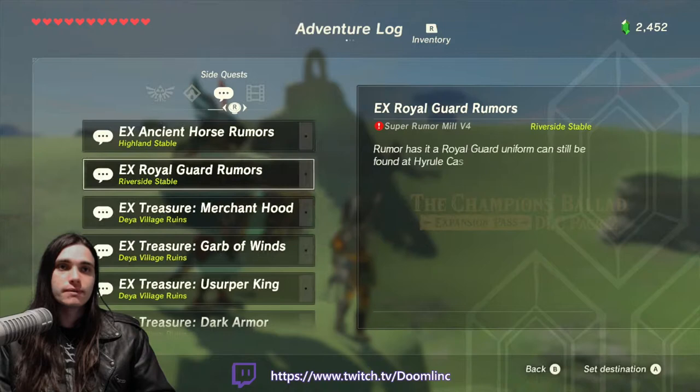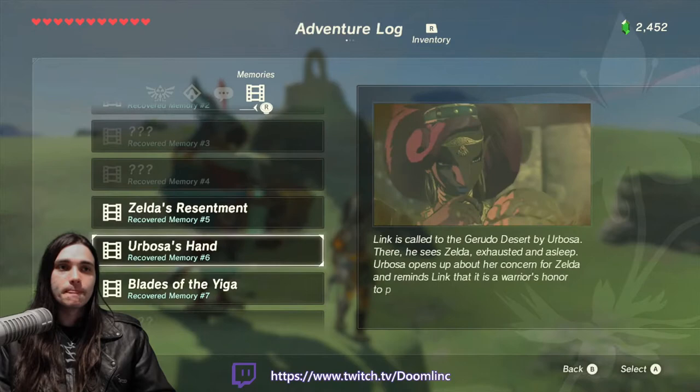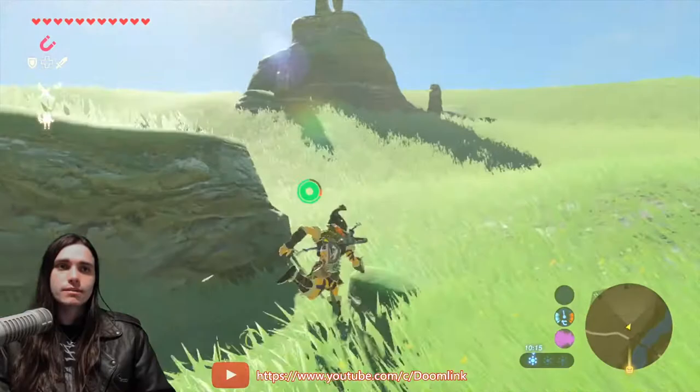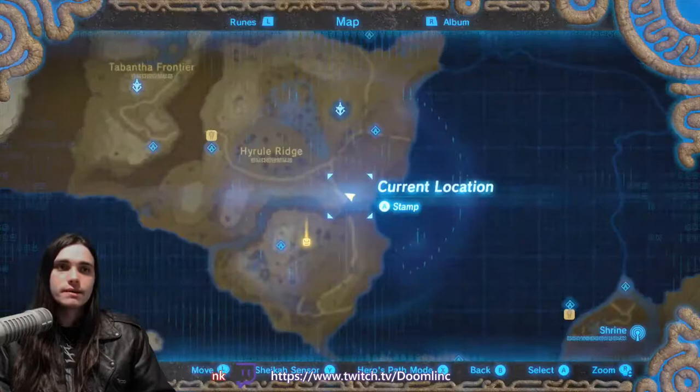Got memories here. We could go and watch all these memories back in Japanese, but I can do that in my own time if I really need to. I'd love to hear that princess from the Gerudo, from the Gerudo Desert or whatever. Seems like we have now discovered the relevance of the rings. I don't think there's anything else to really discover with them. But either way, I think we can now go and head over here, maybe.